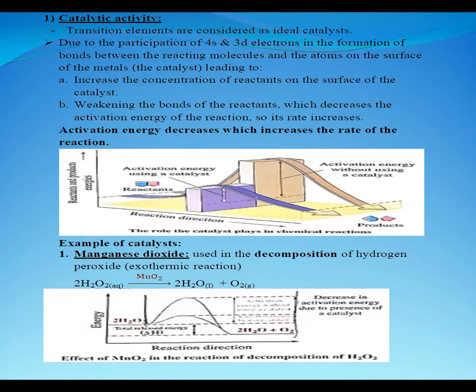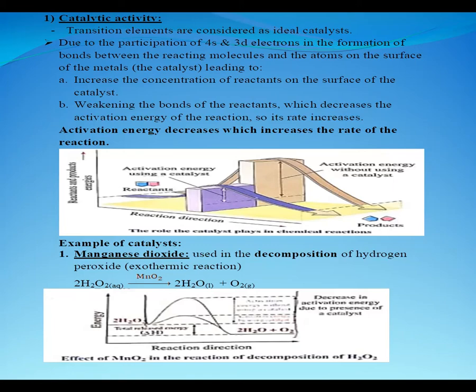And this appears in the following graph. If we plot the energies of reactants and products on the y-axis and the reaction direction on the x-axis, we find that by using the catalyst, we have low activation energy. This is without catalyst, which is with the violet color, and with the orange color we have the high activation energy. This is due to the absence of the catalyst.